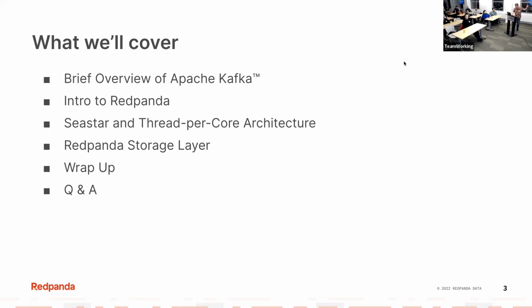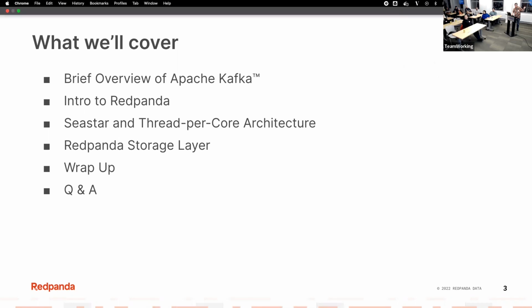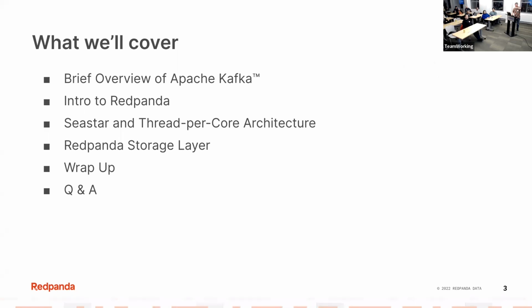Okay, so we're going to go through a thread per core architecture, a little bit of the guts of Redpanda. Can you still display the chat window, because that's the only way to communicate with us? I have it up, it's over there. Okay, and then I'm just going to do a wrap up, and then maybe we'll have time for Q&A and more beer.